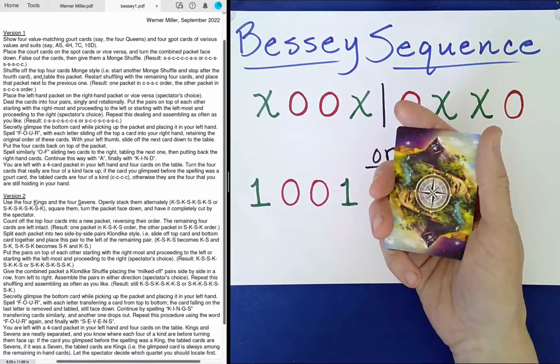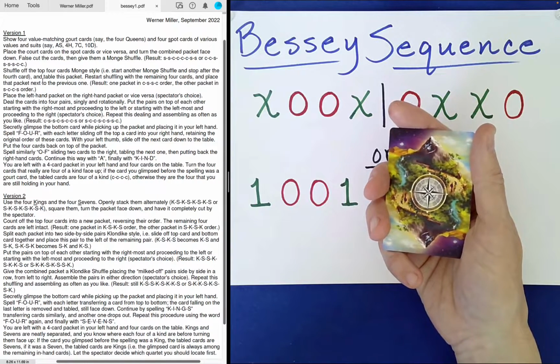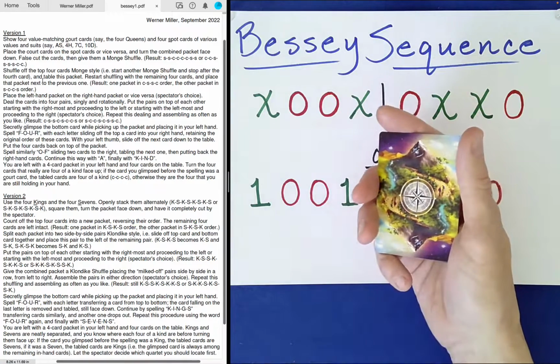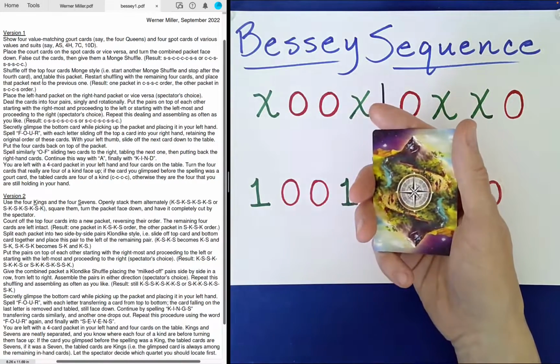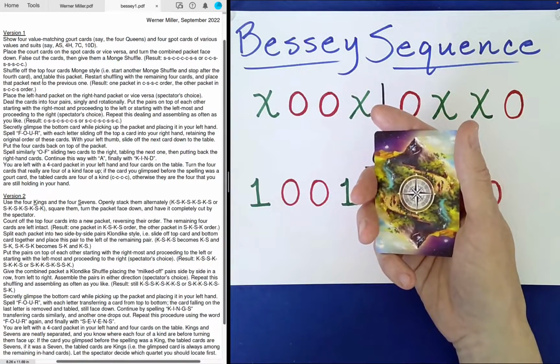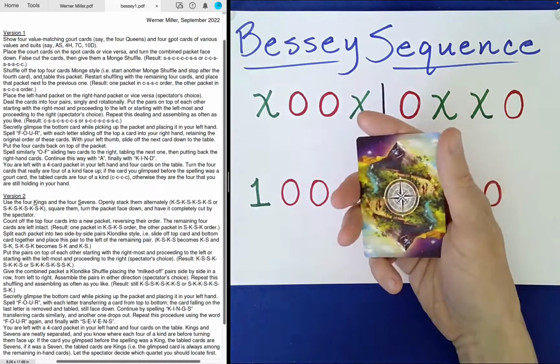And the reality is, Werner Miller actually came up with these very, very quickly, because it wasn't soon after I posted these Bessey sequences that he shot off this email to me with these two wonderful applications. So once again, it kind of shows that maybe he did indeed write a lot about math-based magic, which he did. So he's just very, very ingenious.